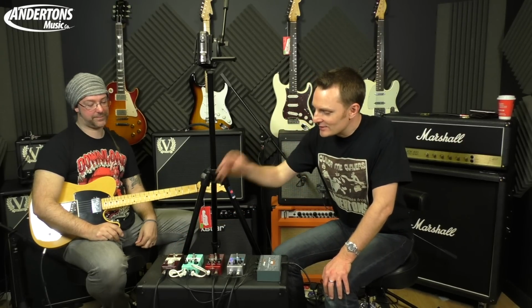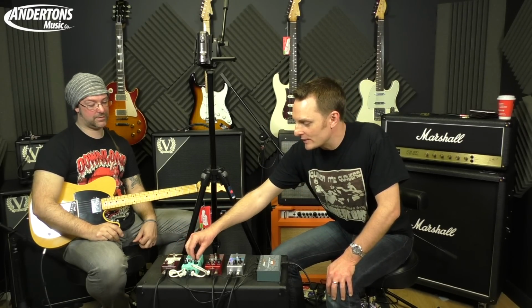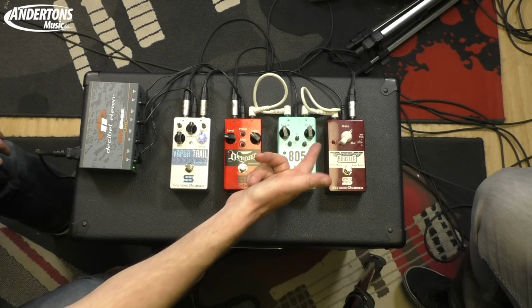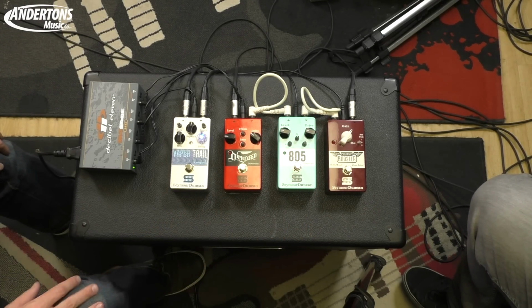That's very cool. So 805, again, more tube screaming, so more gain, and we also now have a 3-band EQ on this with bass, middle, and treble here. So again, let's just see what this sounds like, and I'll dial in some tones. So without.